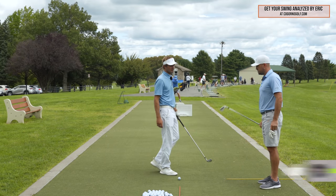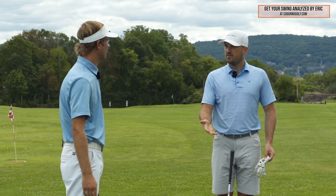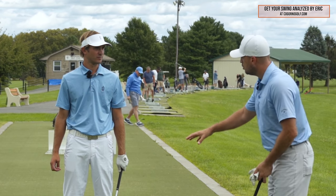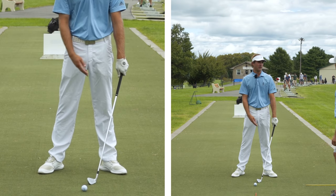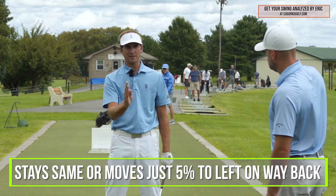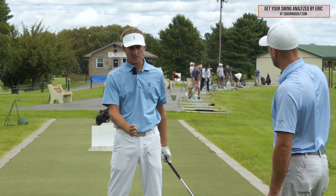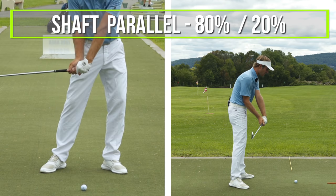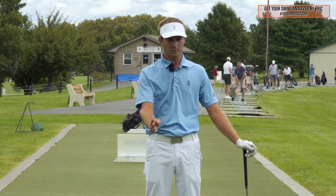Starting position-wise with a seven iron, the lower body's weight might be slightly forward — maybe 55-45 on the left. As we swing back, it would stay about the same or move about five more percent to the left, so by the time we get to the top, we'd be about 60-40, just slightly forward. Then as we come through the ball: arm parallel 70-30, shaft parallel 80-20, impact 90-10, follow-through 95-5. That's the basic lower body weight distribution.